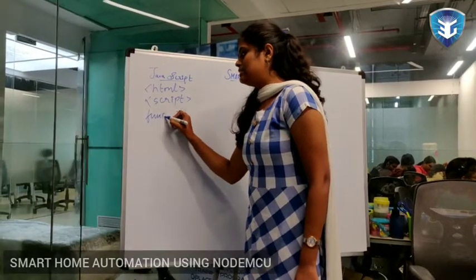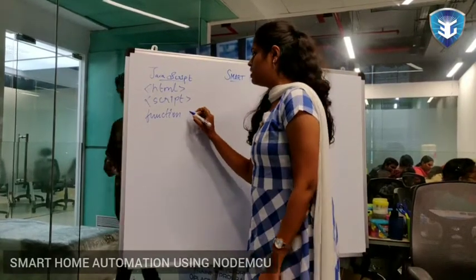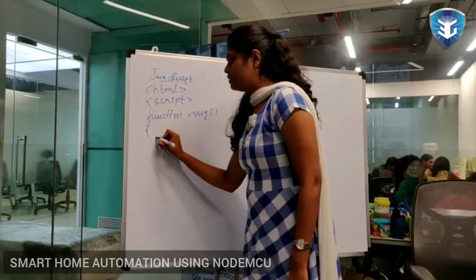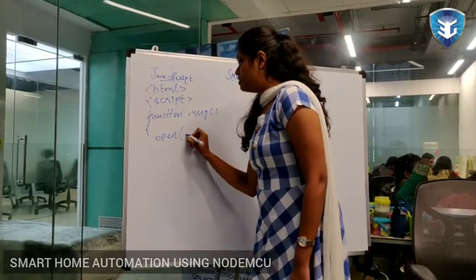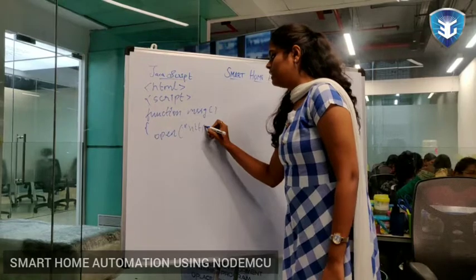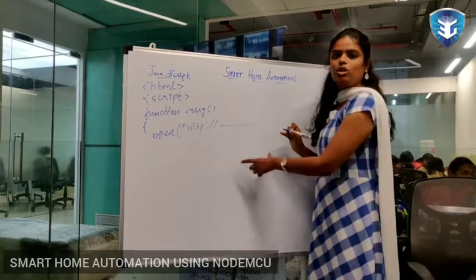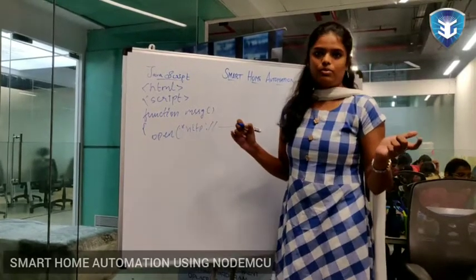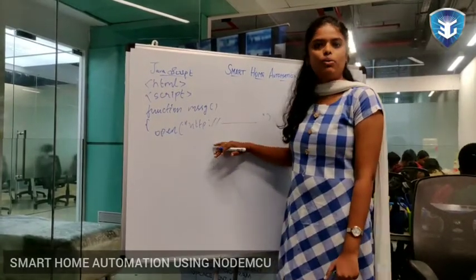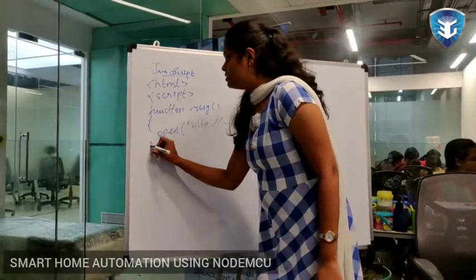The general syntax is function, and we have to give some function name here. I'm just giving MSD. Inside, I'm going to give one link, in HTTP link format. This link is copied from the Arduino program. Actually this link is from the cloud which is used to run this project. And I'll just close.